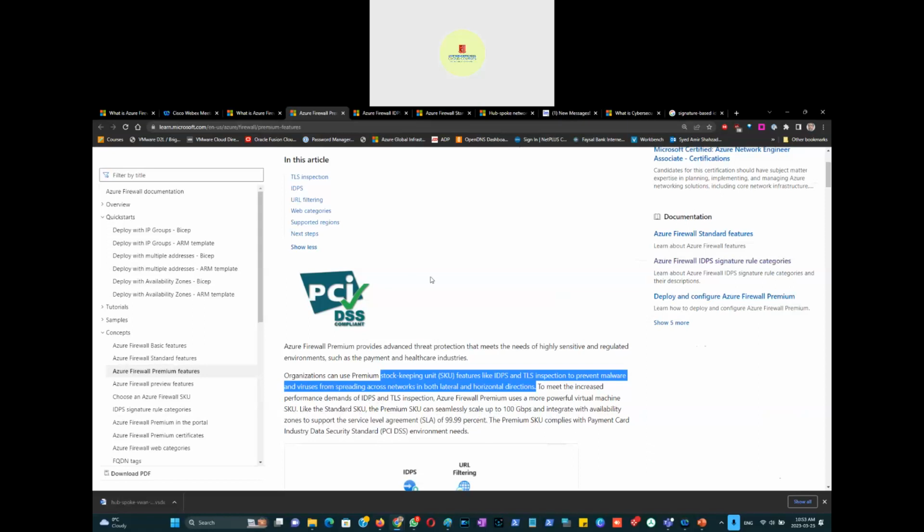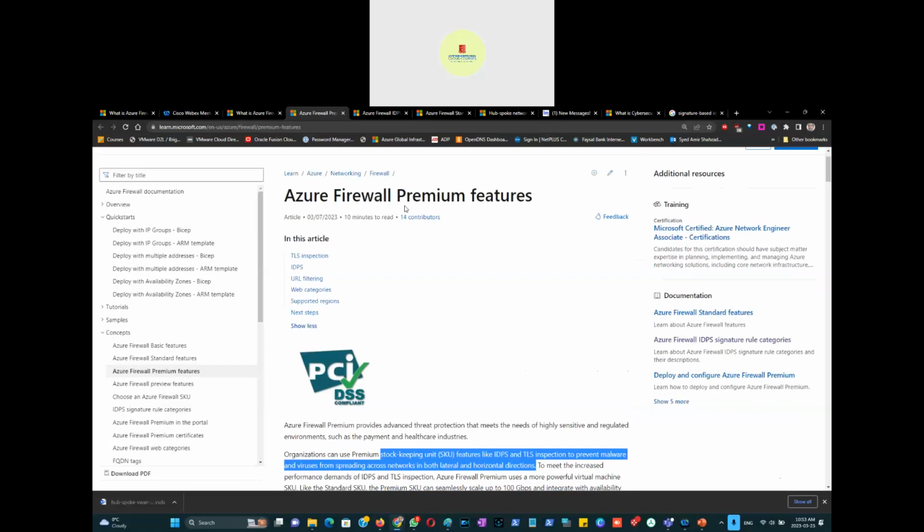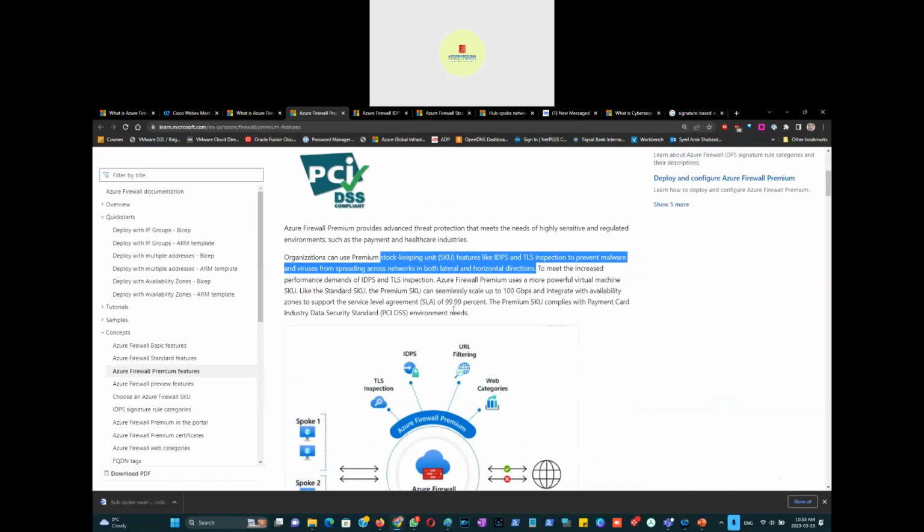So, in the background, when you deploy an Azure Premium Firewall, it deploys on virtual machines. Those virtual machines are handled by Microsoft. Those virtual machines are on different availability zones, and then if the traffic to the firewall increases, it can take up to 100 Gbps as well.